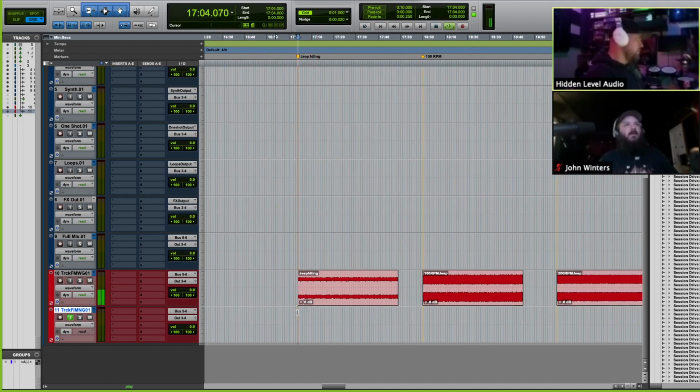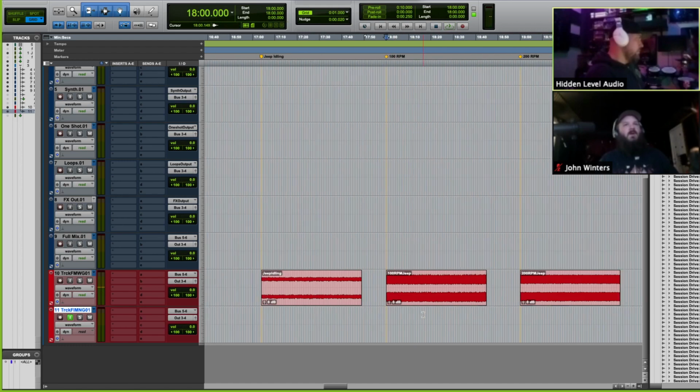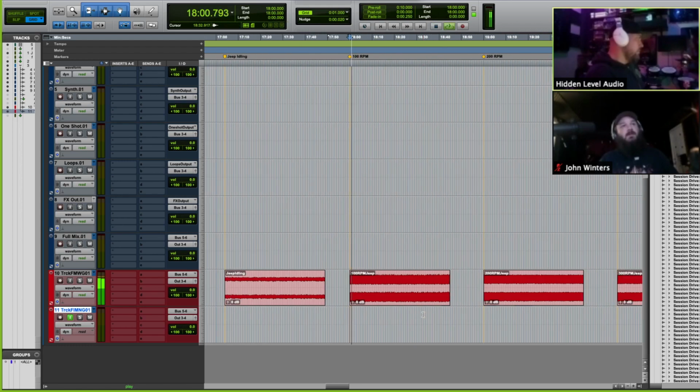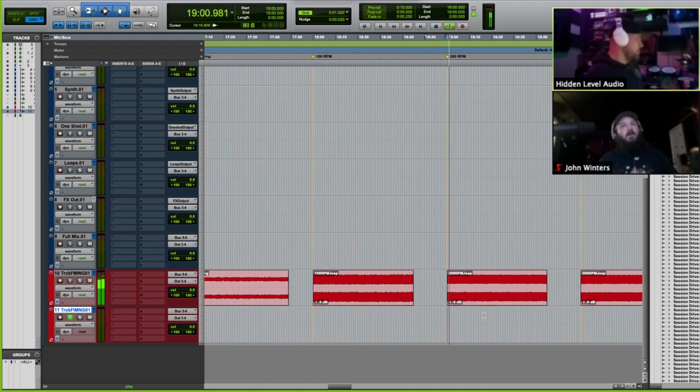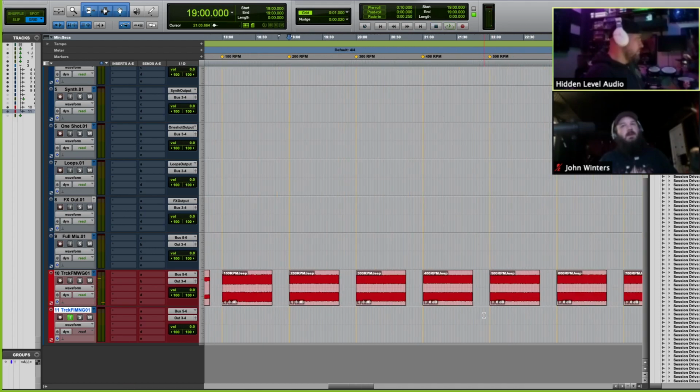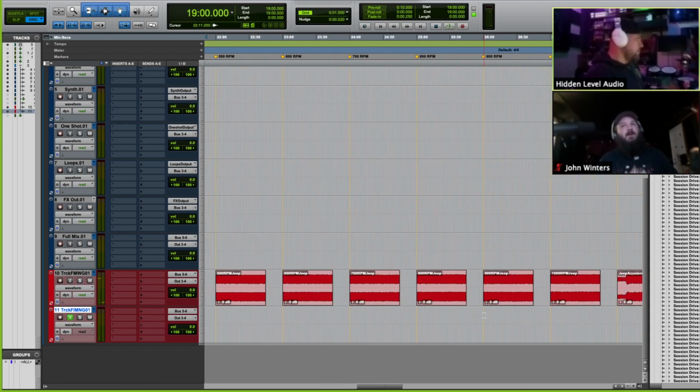Here's the Jeep idling. 100, which is actually 1,000. 200 or 2,000. And we went all the way up to 10,000 because why not? Yeah, we're crazy like that.